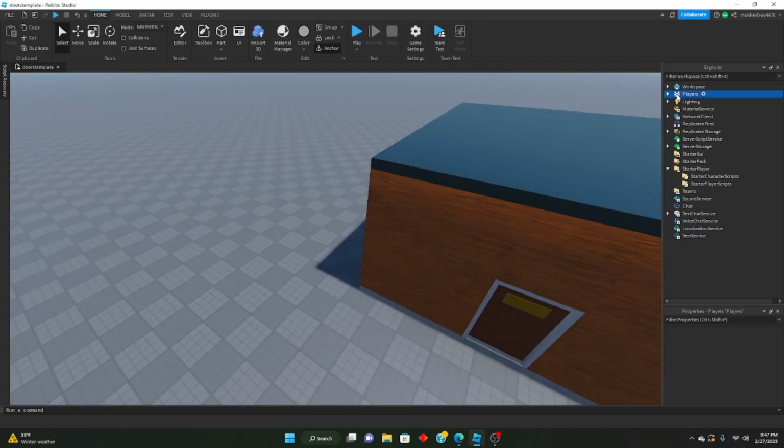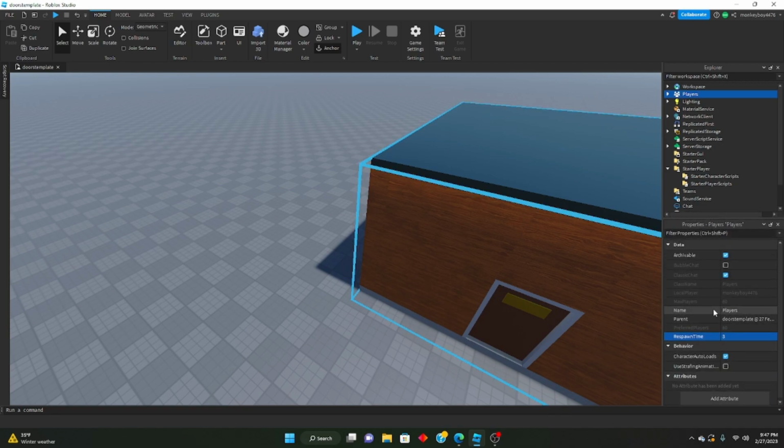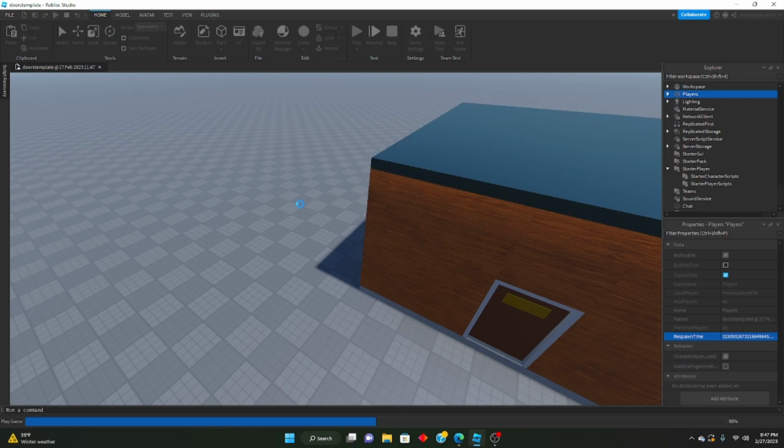So to do this, the first thing we're going to do is disable respawn time. We're going to go to the Players service in Explorer, and scroll down in properties. As you can see, the respawn time right now is set to 3. But if we put in a bunch of numbers, it should get set to like infinite. So let's just hit play.